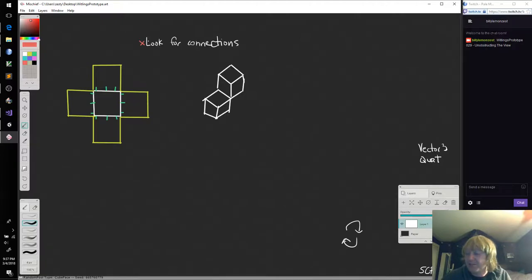Well, you know what? Instead of looking for connections, we could just look for path nodes, right? Or leaf nodes. And our leaf node would maybe be here and here. We've got a 90-degree diagonal. And so this is a little bit interesting because with this face, we only care about this cube currently. And if the face was moved around, maybe the things that were hidden would change. I don't know how much I like that.